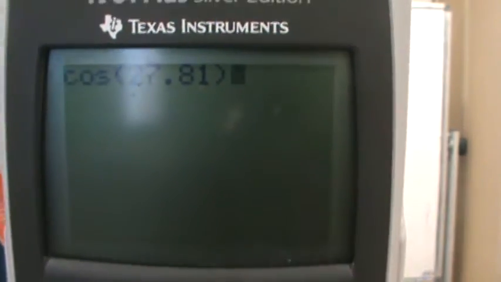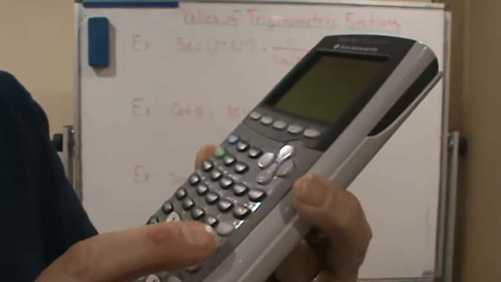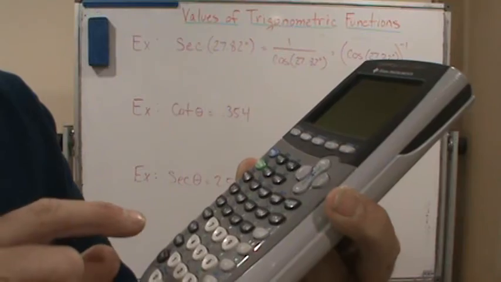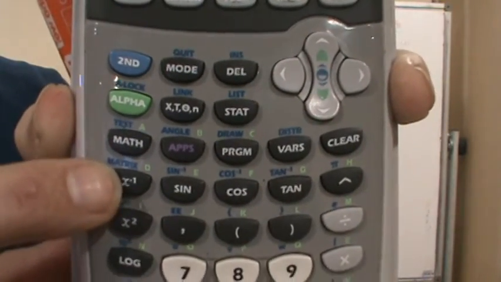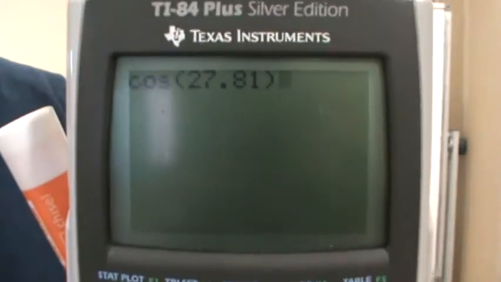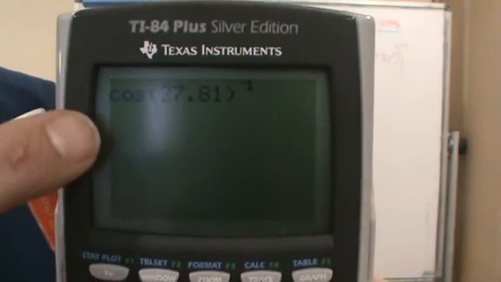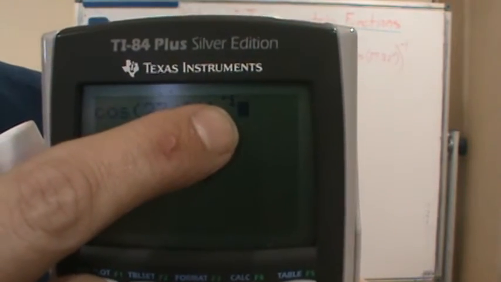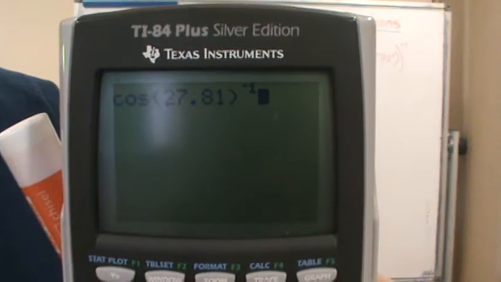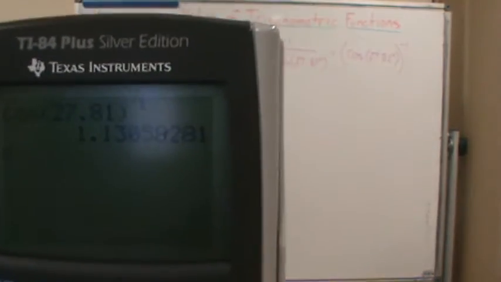Now, all I'm going to do is use my inverse key, which is right here. I'm hitting that, and now I'm taking not the inverse, but the reciprocal of that. So now if I hit enter, it gives me that answer.